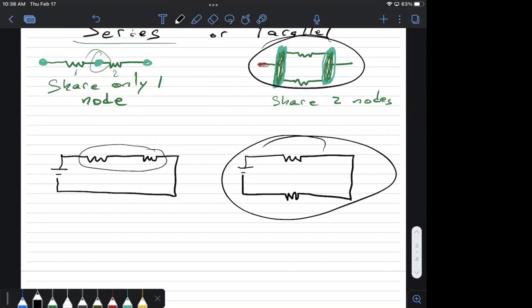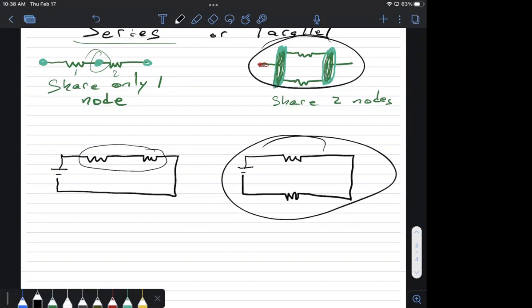So you hear the term a lot in computer science. You have parallel computing. That means you have part of your computer processor working on one calculation and another part working on another calculation, rather than the old school way, which was you make a program, the computer goes, I do this thing, then I do the next thing, then I do the next thing, and you go one at a time. That's where series and parallel comes from.